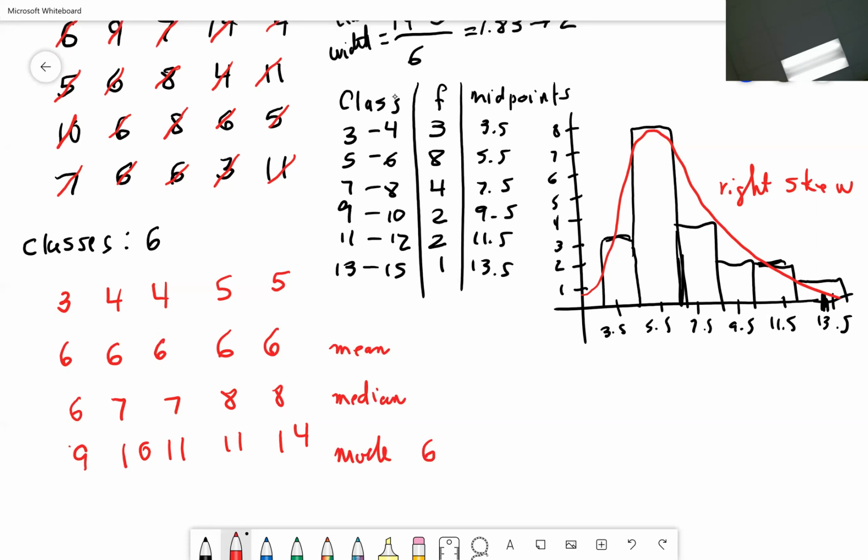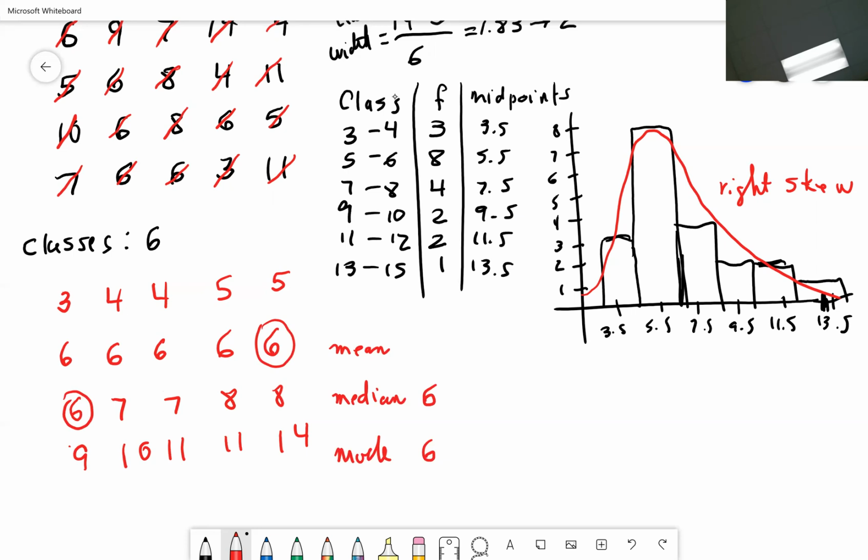The median, well, there's 1, 2, 3, 4, 5, 6, 7. Well, so 5 times 4, 20 numbers, right? So 20 divided by 2, the 10th number plus the 11th number divided by 2. 1, 2, 3, 4, 5, 6, 7, 8, 9. Here's the 10th number. Here's the 11th. Those are the middle 2. Add those 2 and divide by 2. That's 12 divided by 2. The median is 6.